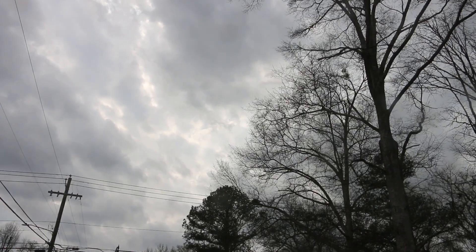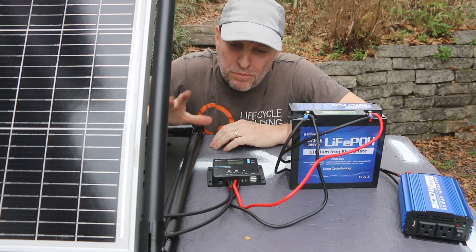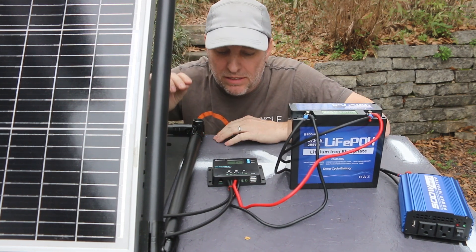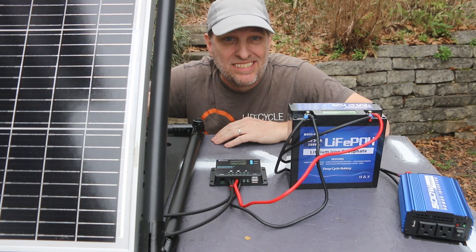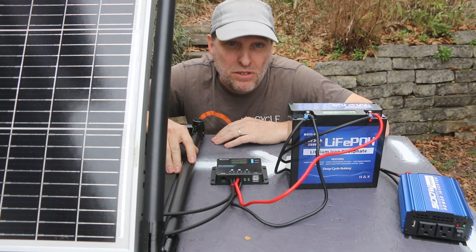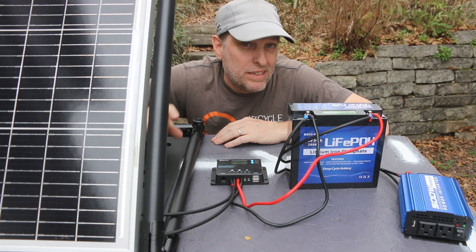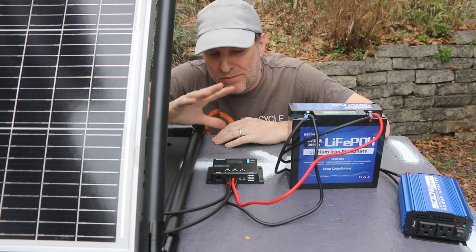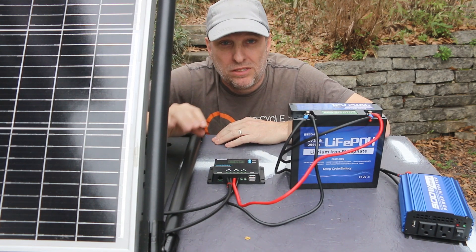It's going to be cloudy for a while so I'm going to wrap it up. I got through it and I'm still not 100% comfortable with this yet, but I'm confident that I could repeat this. Now that I know the proper order of things and what to expect from voltage, I just need a sunny day to really get this figured out. When you encounter something that's a bit of a challenge or something new, you just got to keep moving forward. It definitely took me longer to make this video than normal, but I wanted to go slow and make sure I was making each step correctly. I'll need to do some cable management, build some kind of an enclosure for it, keeping in mind that heat is going to be an issue and ventilation is going to be important.